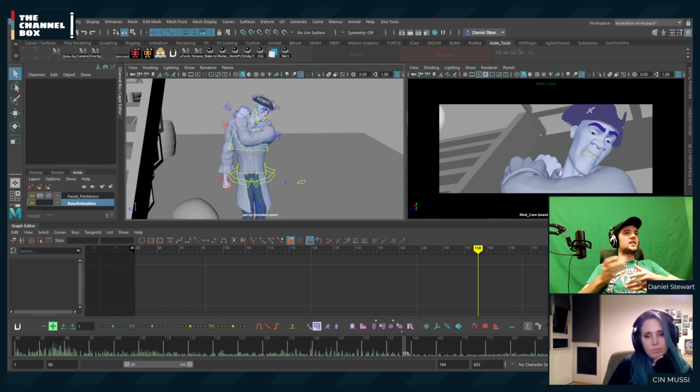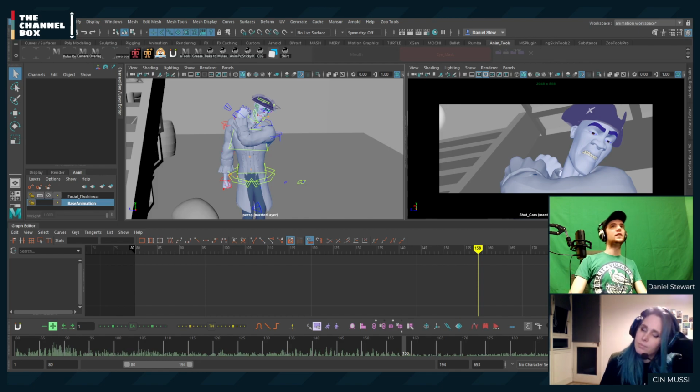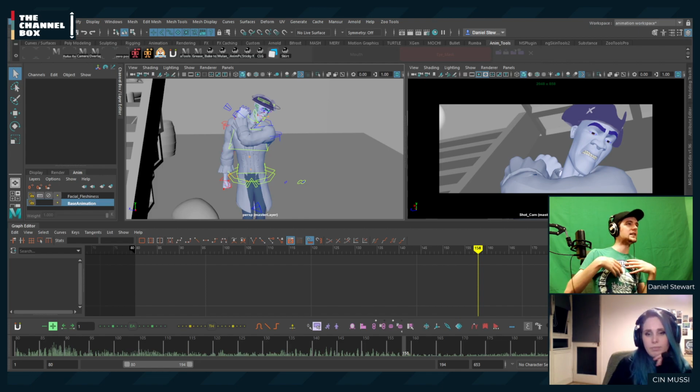If I move the hips, the chest doesn't move, which is kind of what you want with a quadruped. The other nice thing is that because it's in world space, let's say you have a dog that has FK hips. If you offset the head, it's only going to offset rotation, not translation. So what if I want the head to start moving this way and then the chest to lead? If it's just a cube in world space, I can offset it 2 frames back and the head's going to start to move, then the chest, then the hips. You're not going to get that with an FK spine.